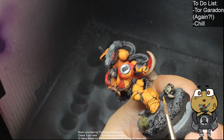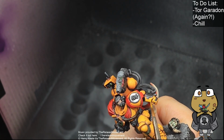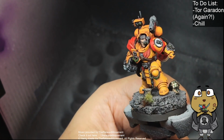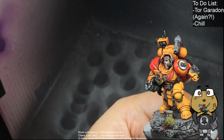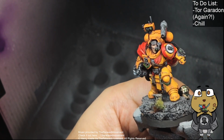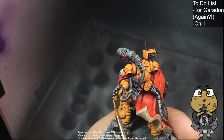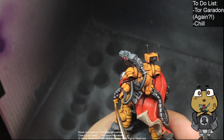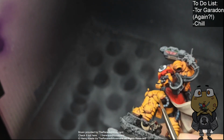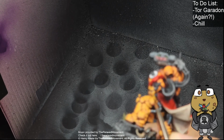So that's kind of my goal for this guy, which should only take me another session or two to finish, but just trying to make him stand out a little more, so that when I go back and I paint some heavy intercessors and I go back and I paint some more aggressors, they all kind of have this more brilliant look to them. So hopefully that will all work out okay, and I can have an army that just really stands out on the battlefield. And they're going to look really good as they get kind of annihilated.